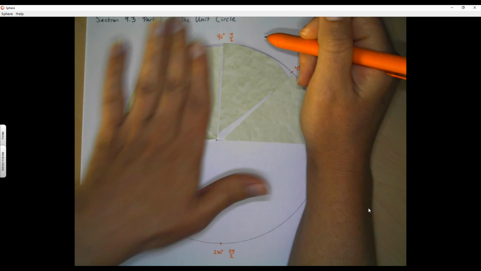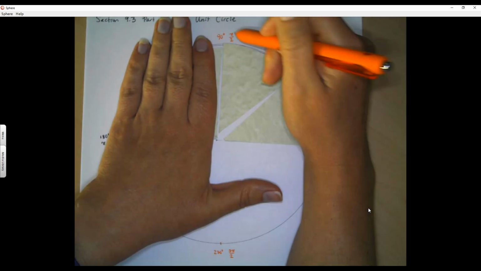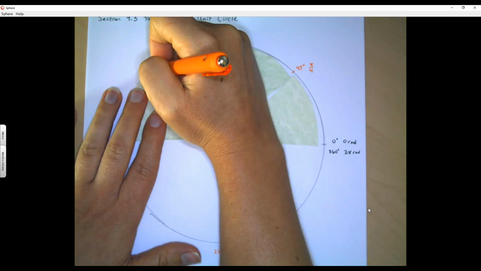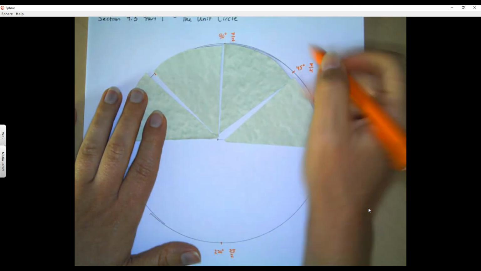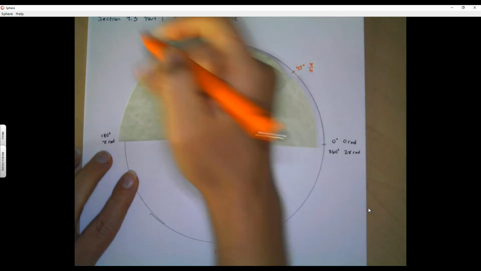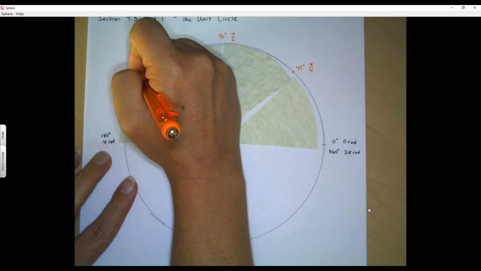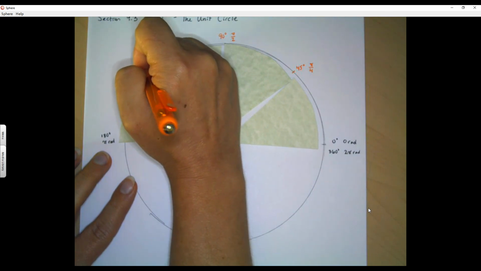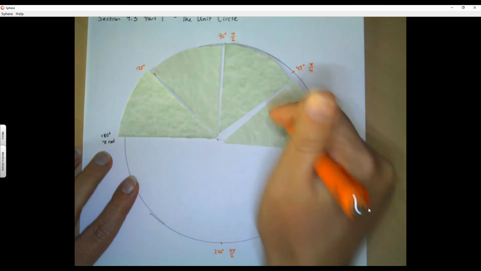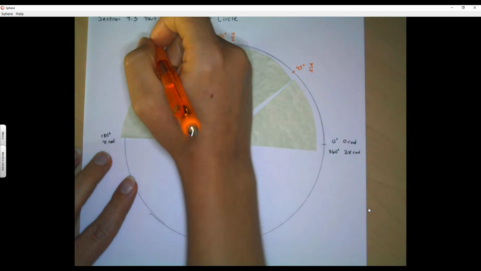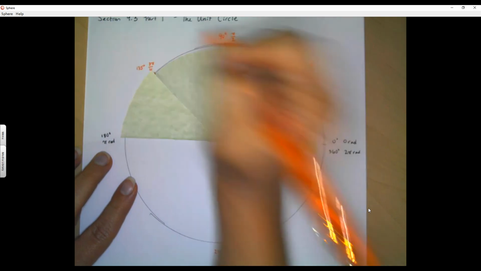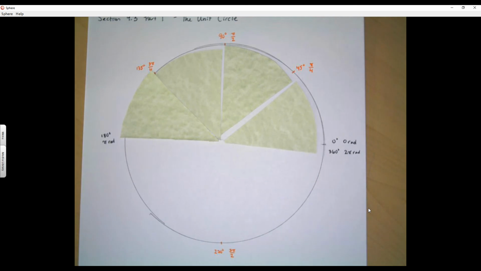This spot right here would be 2/4 of pi. Well, 2 over 4 is the same as 1/2. This spot right here, so 45, 90, halfway in between 90 and 180 is going to be 135 degrees. And that's 1, 2, 3/4 of pi, so 3 pi over 4. Okay. We can keep going.